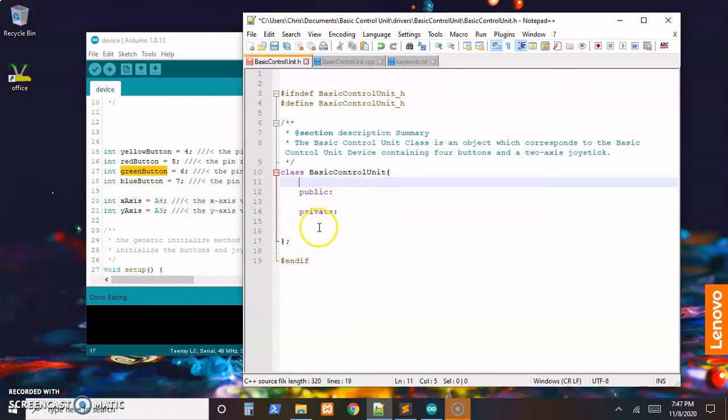We want everything included, enclosed in it, encapsulated. And that's where the private part comes in, because we don't want it to be readily accessible from the outside, almost like protecting our data. So all of these data fields, that's the first part we're going to type, those will be private. So the only place that has access to it is our code. We are the only ones with access to it. You can think of it that way.